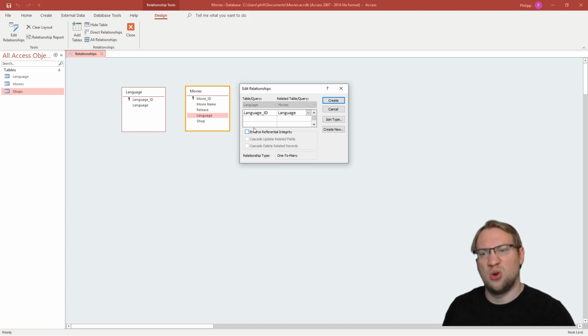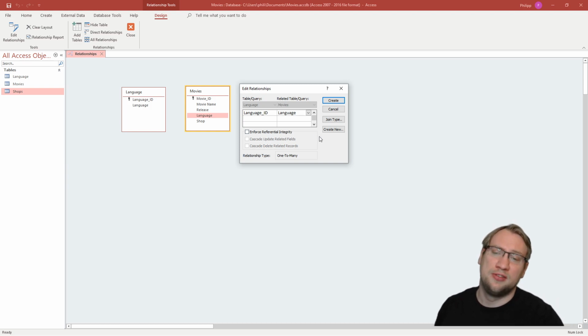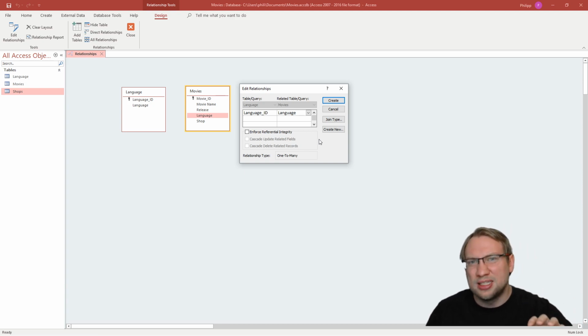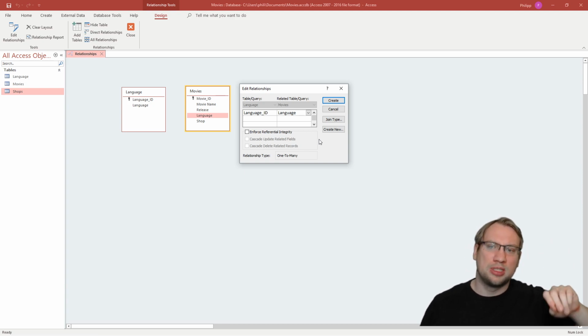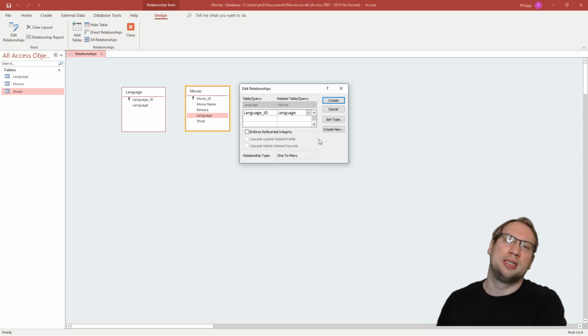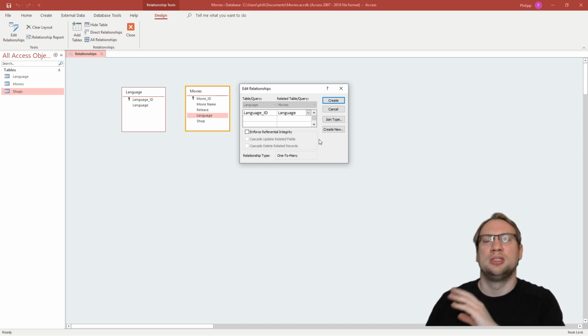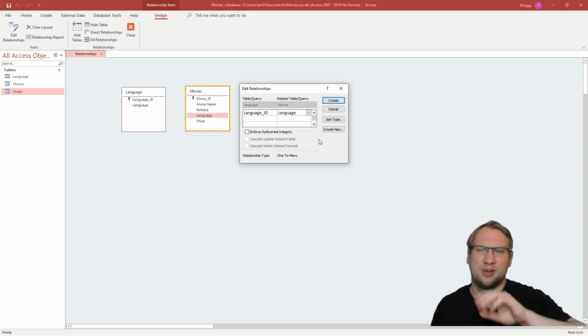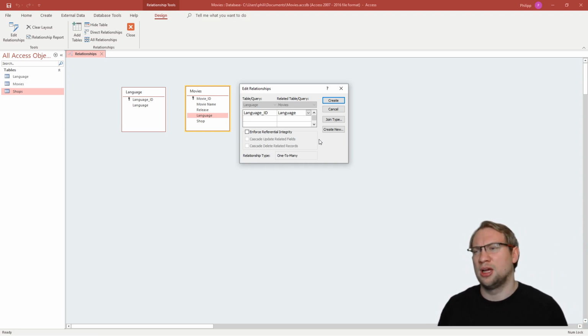What we want is also enforce referential integrity. If we have this deactivated, that means we can in our movies select numbers, IDs that do not exist in the language database, in the language table. So we could also choose, right now we have, I think, 6 languages in the language table.